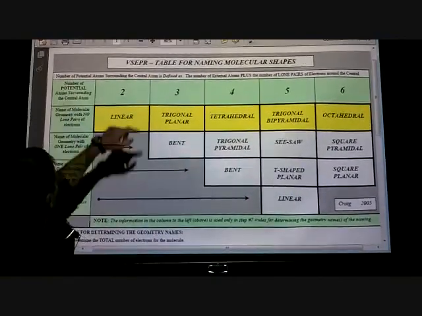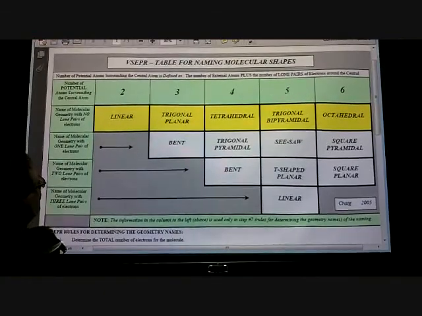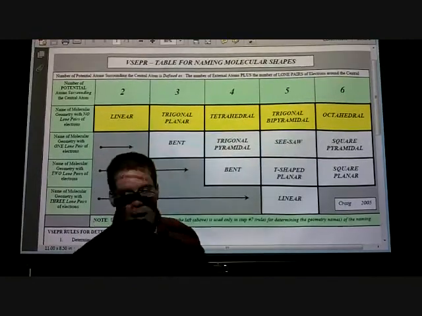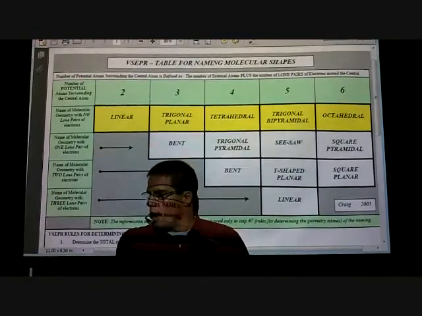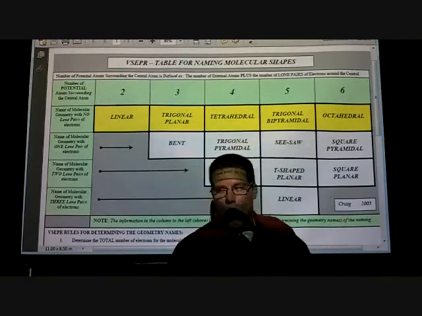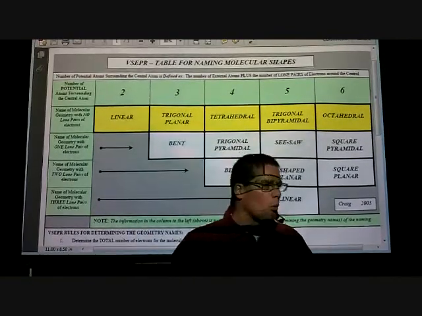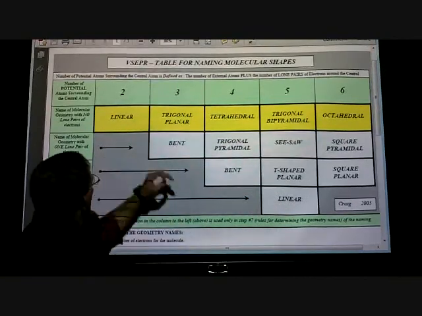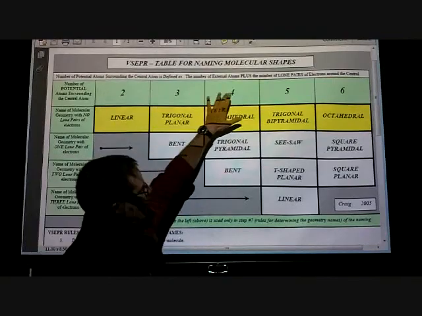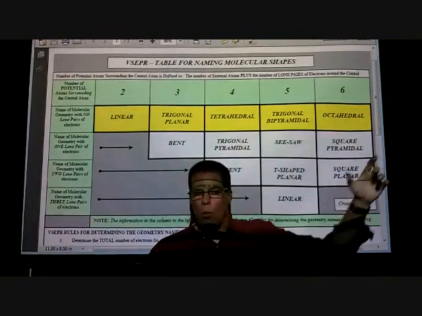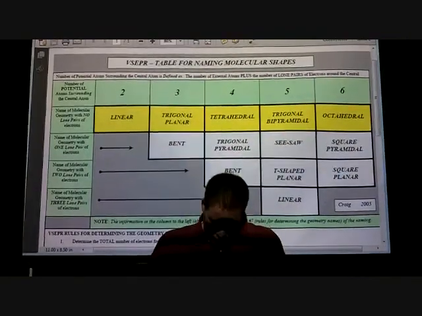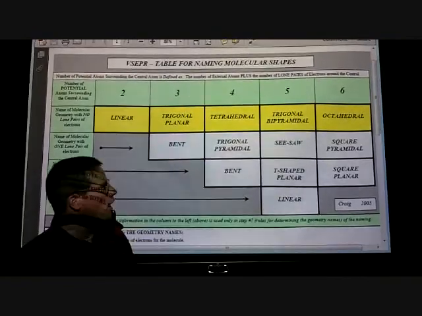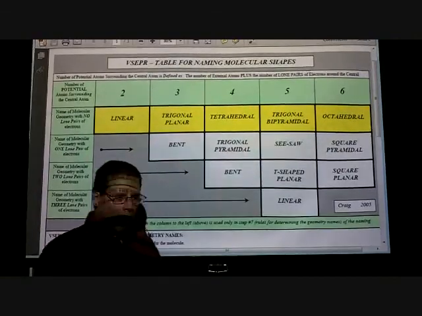All right, so the top line that I had you highlight says the number of potential atoms surrounding the central atom is defined as the number of external atoms, so however many external atoms we have, plus the number of lone pairs of electrons. And that'll have a little more significance when we actually start drawing this. So keep that in mind. And do realize that we'll have values of 2, 3, 4, 5, and 6 as our potential. So when I go over this, refer to the sheet and look down, because I've already got it memorized. I don't expect you to have it memorized at this point. So that's what I'm talking about.